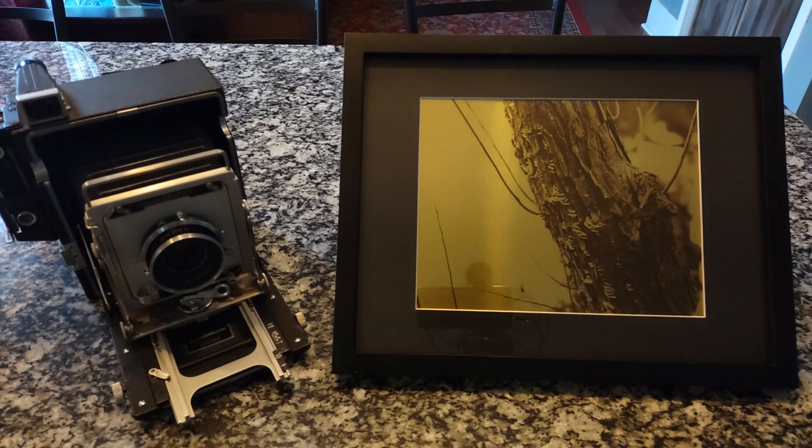It looks better for other things as well. I finally got the recipe where I wanted, and I was also experimenting with using a photo enlarger with a UV light source instead of traditional contact printing where you have the negative the size you want. I shot the picture on a Crown Graphic 4x5 camera and enlarged it to 8x10. It's just transparent, but I put gold foil paper behind it to give it the auratone appearance.